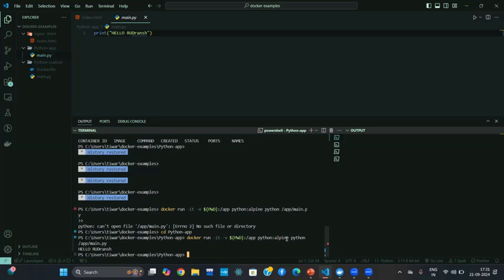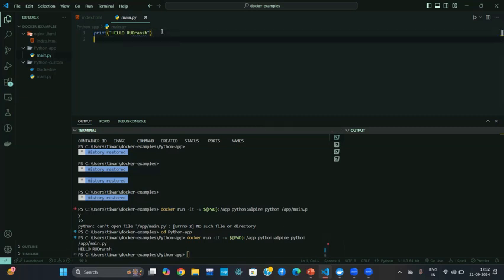After that, python:alpine is the base image by which we can run our program main.py. So after this, alpine python app slash main is all the command to run. Basically, after alpine, you have to write the command by which you want to run the program inside the container. So till here, are all of you clear?